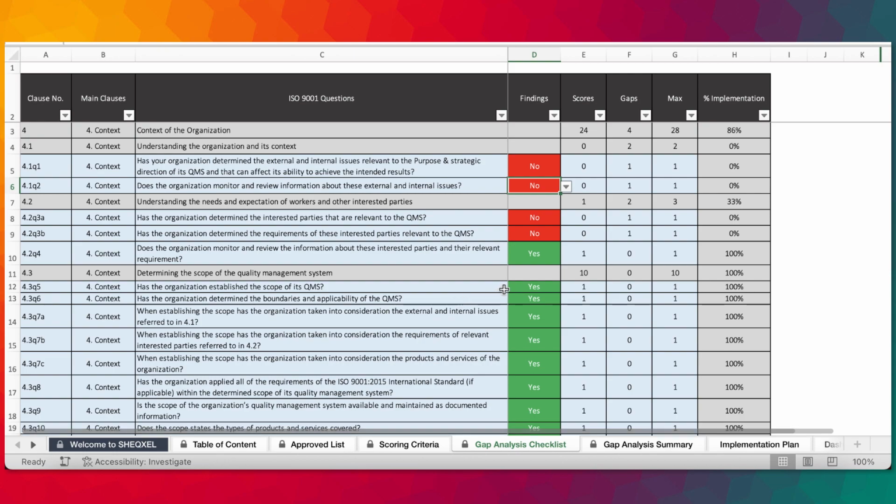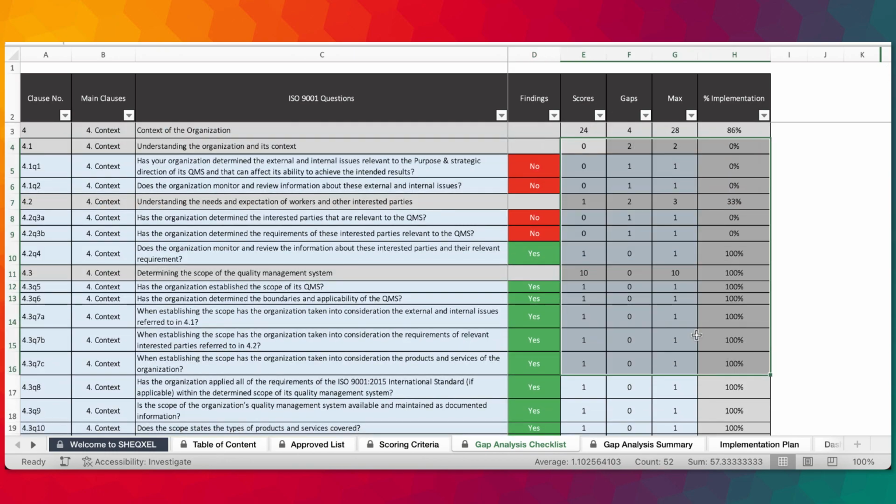Now, next is the gap analysis checklist. Now, this is similar to the auditing tool, as you're aware. There's massive similarities between that and the auditing tool because we have the clauses, the sub clauses, and then the various questions that make up or that support the clause. All right, now all you need to do is just provide your yes and no response to indicate the presence or absence of the clause requirement in the management system. Now, as you provide these responses, all these sections get calculated for you because we've already pre-designed it. So you're going to see the scores, the gaps, and the level of implementation for the various clauses.